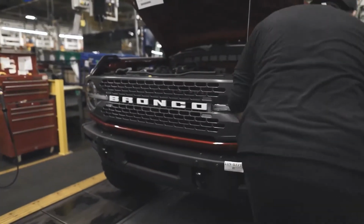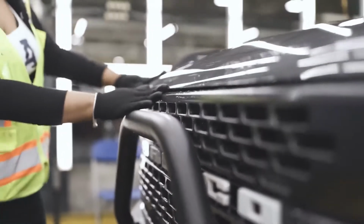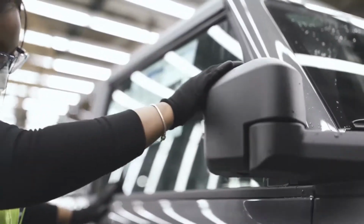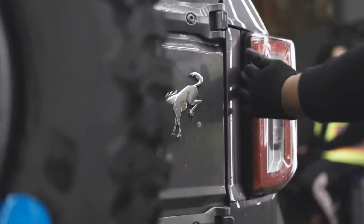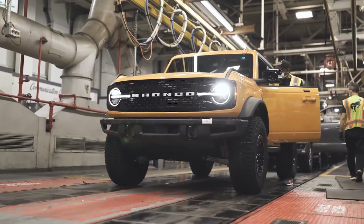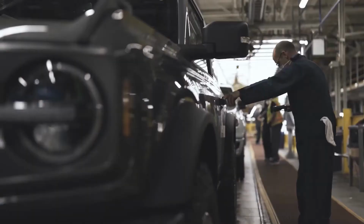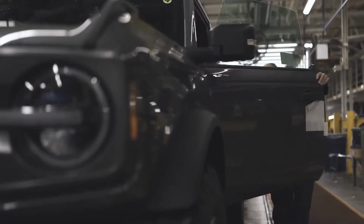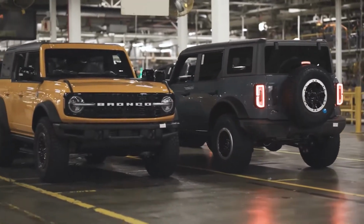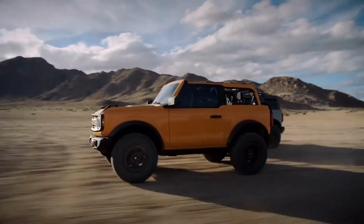When Ford launched its reincarnated Bronco SUV last year, the new design captured the hearts and minds of just about everyone who saw it, and pre-orders flew in by the tens of thousands. In fact, at last count, the Blue Oval had over 125,000 orders on the books. Since then, the wait for the 2021 Bronco to hit the streets has been tough, with numerous hiccups leading to product changes and delays, much of it attributed to COVID-19. Now, however, it appears the wait is finally over.